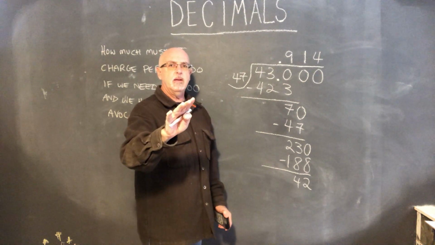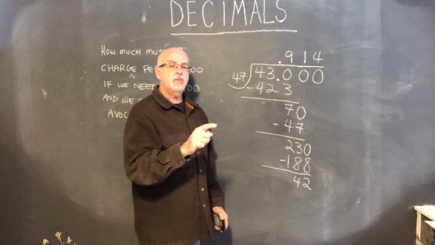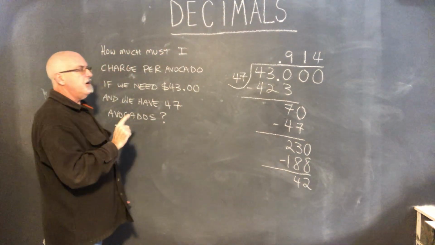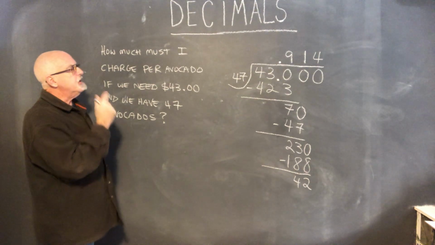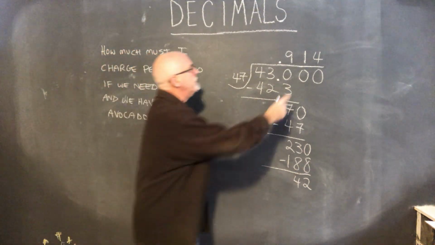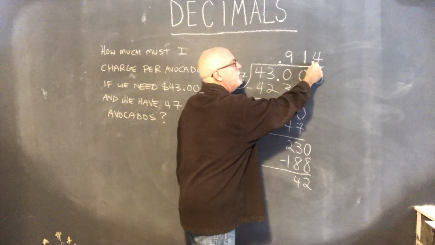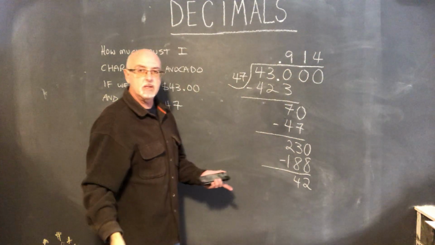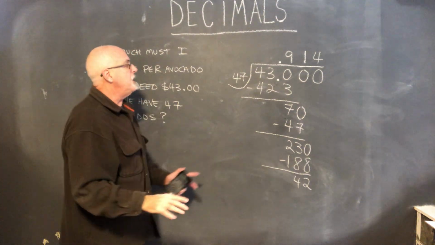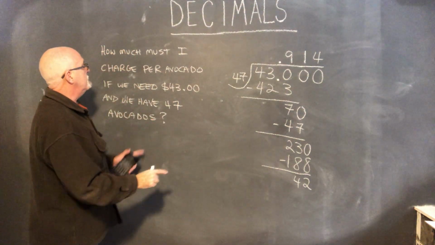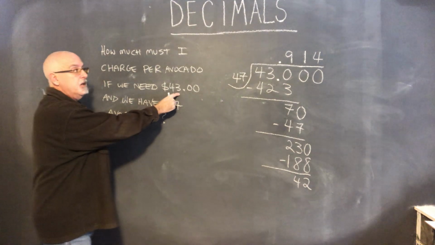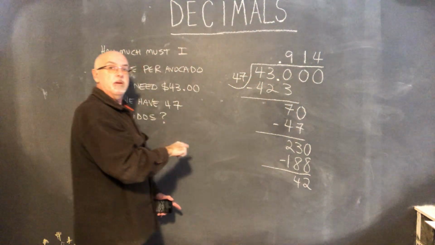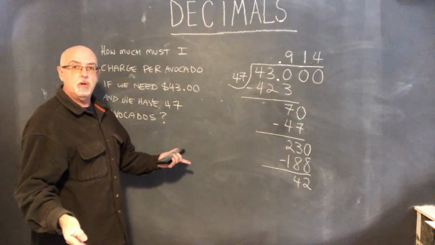But wait, does that make sense for giving a complete answer to this question? And no, it doesn't. Because normal rounding rules are when the digit after this one is a 4, that means we don't round up, so it stays a 1, so we have 91 cents. That's the normal rounding rules. But this situation was, we need $43. And if we don't round this up, will we come short of the amount of money we need?